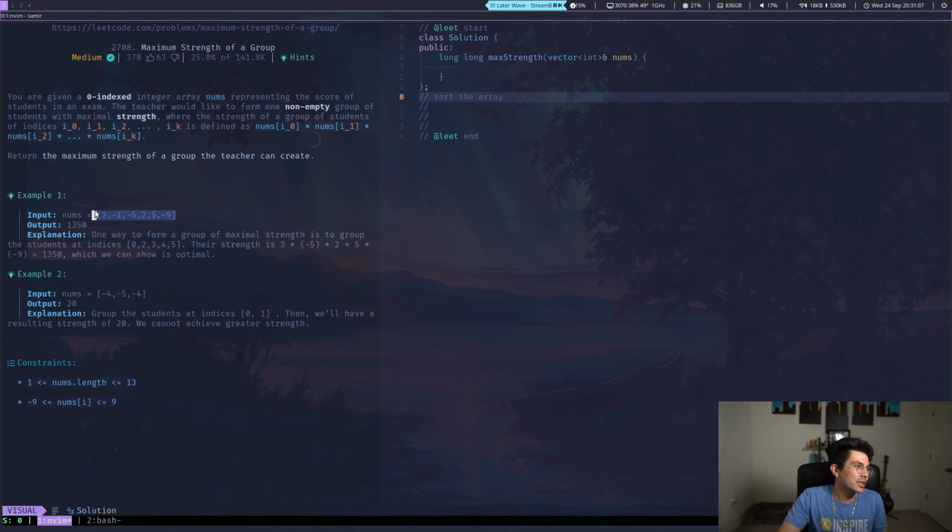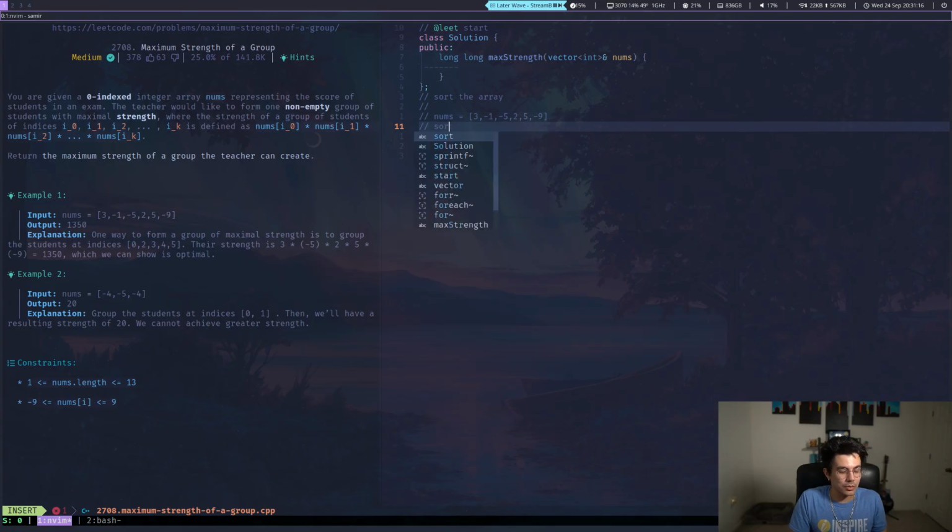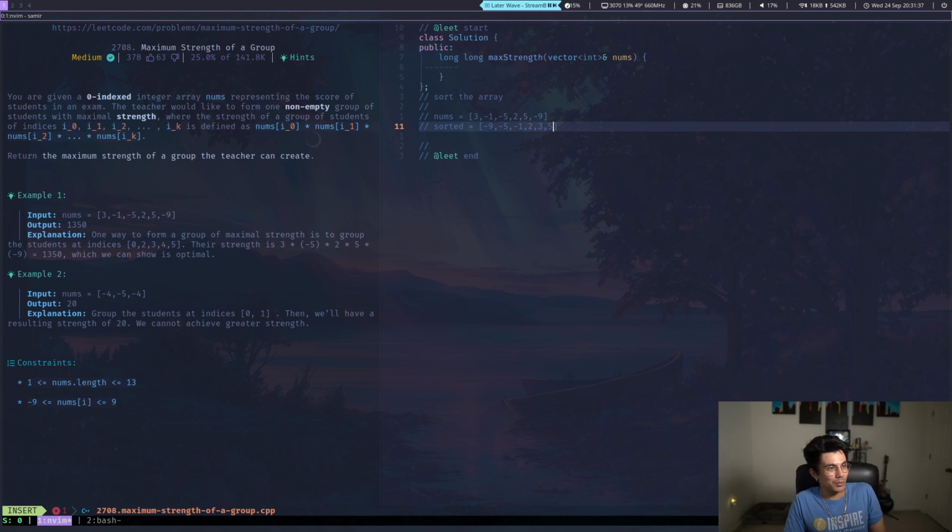So for instance, with this nums, sorted is equal to this, which would be what, -9, -1. Oh, -5. I lied. Do this. -1, 2, 3. I haven't really decided what I would like better, to be honest. Is that it? Yeah, that looks like it.